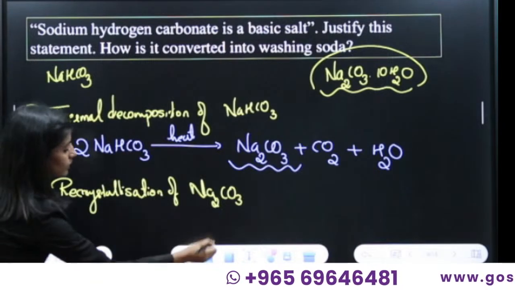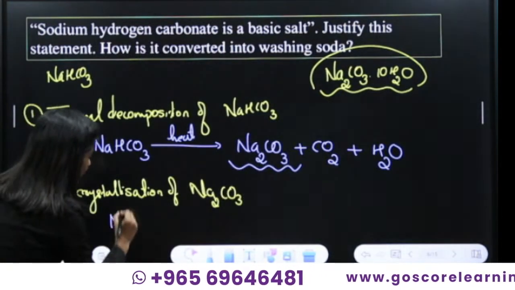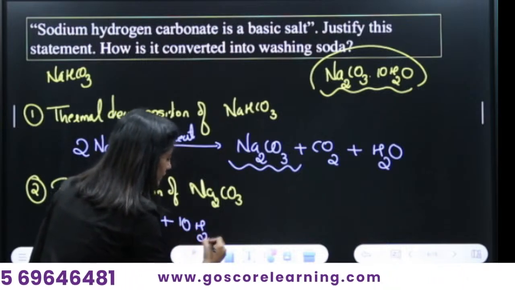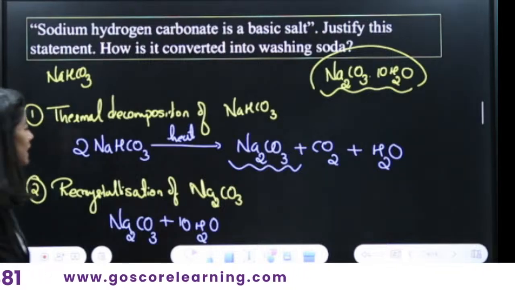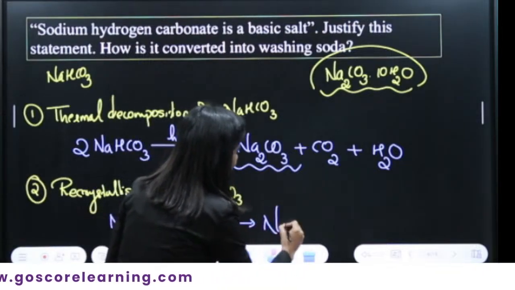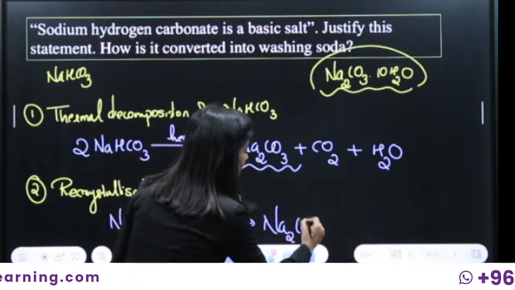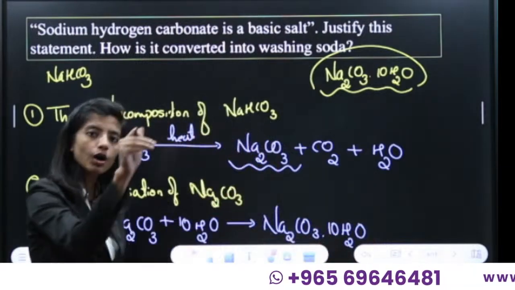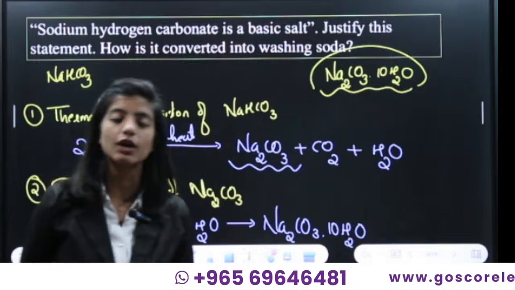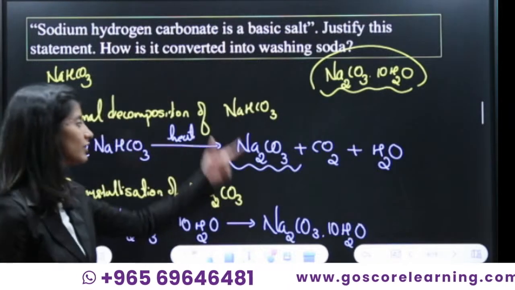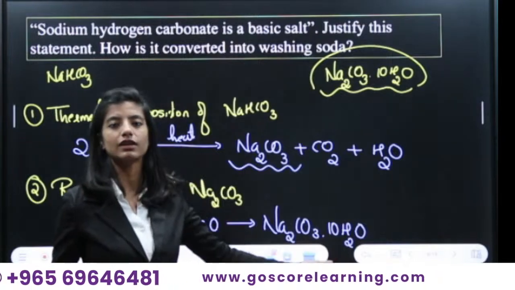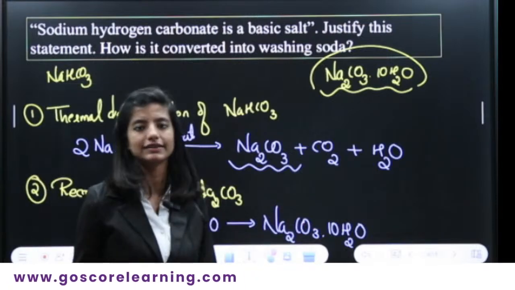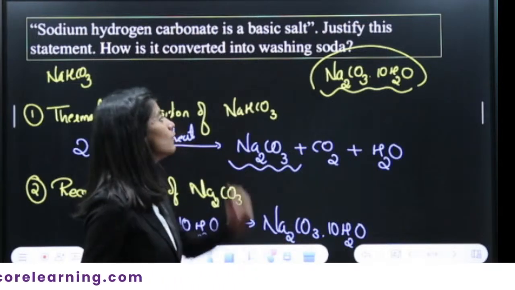So Na2CO3, into which I'm going to add 10 water molecules, which will result in the washing soda. That is your Na2CO3 dot 10H2O. Can anyone tell me what this dot 10H2O means? Exactly, that's your water of crystallization. For washing soda, the water of crystallization is 10. It is the number of water molecules present in a unit of the substance. So 10 is the right answer. 10 is the water of crystallization for washing soda.